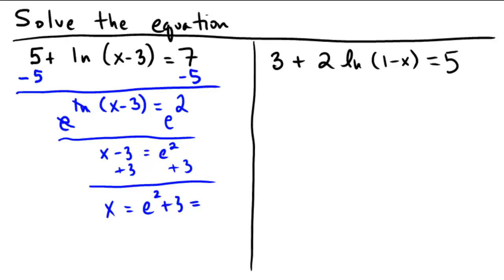That's the exact answer. If somebody wished to have it to an approximation here, I'm just breaking out a calculator to figure out that e squared plus 3 to 2 decimal places of accuracy would have been 10.39. 10.39 to 2 decimal places of accuracy.